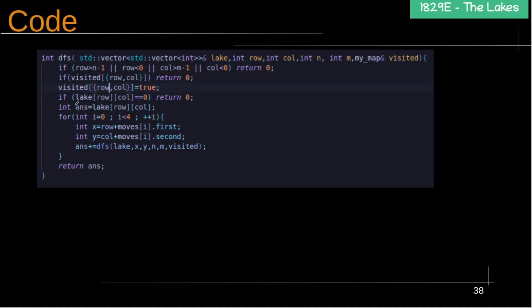Otherwise, the answer is initially, before we go and deepen with DFS, equal to the value of the depth in the lake at the current row and column, and we have to DFS the 4 directions. From that row and column we go up, down, right and left.